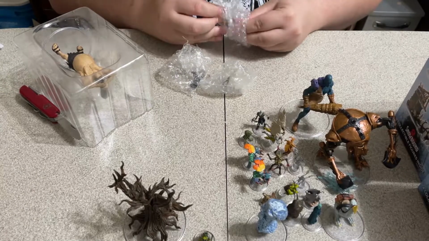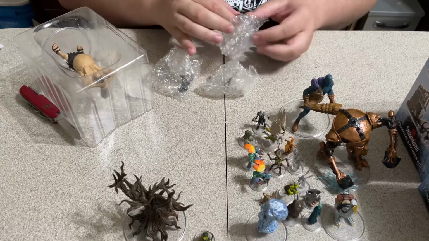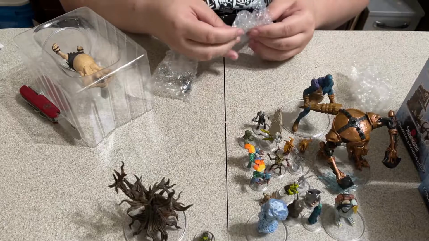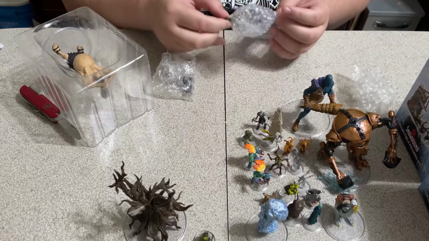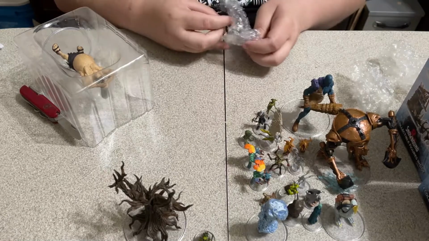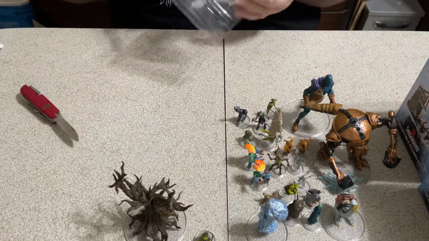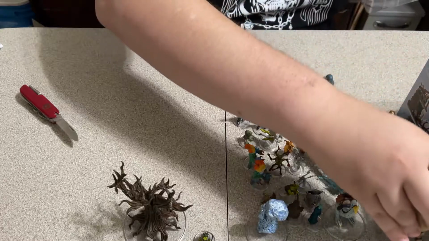All right. Another dust mesfit. So that's three doubles for this set. Another dryad. And a Duergar hammer. So this brick's doing a little bad on doubles, but, and our fourth hill giant.